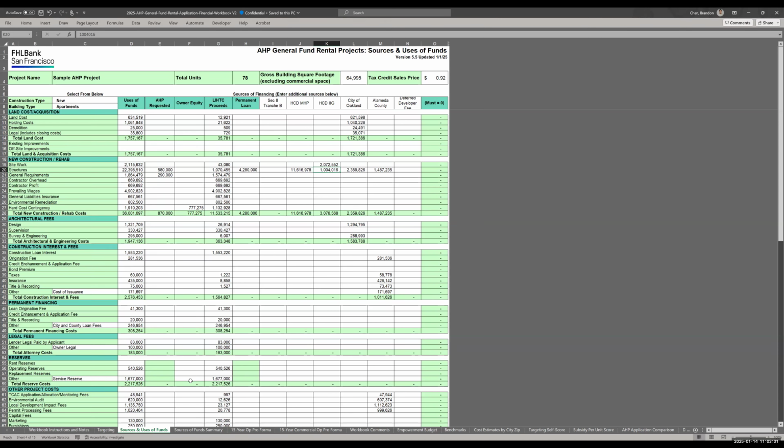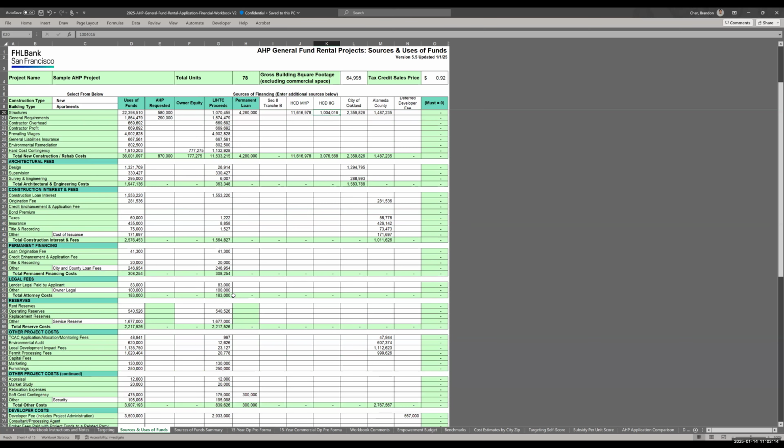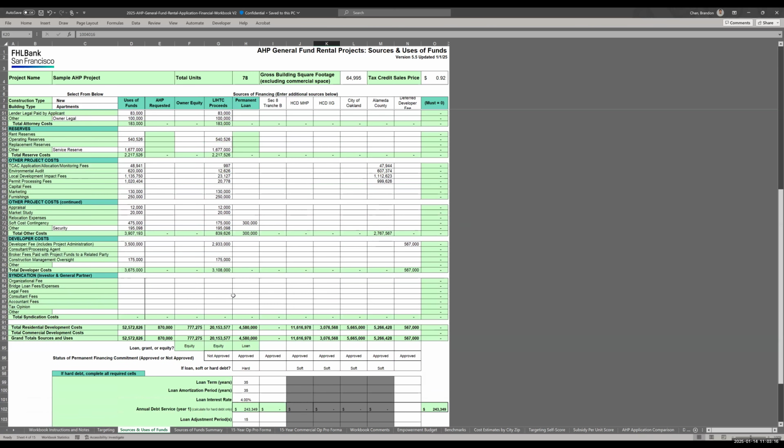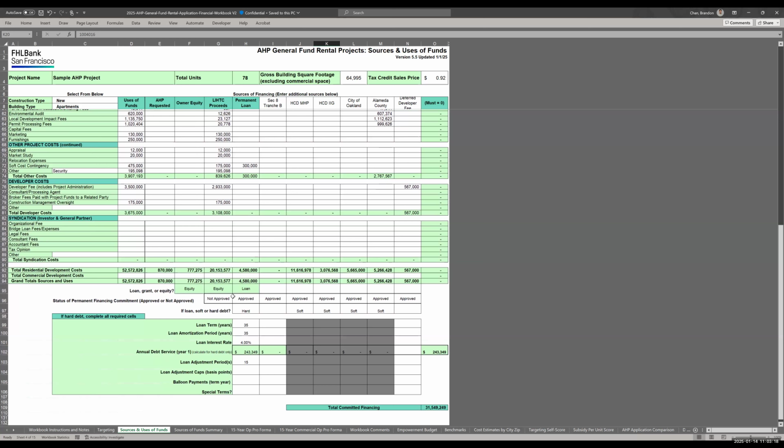In each source of funds column, enter the dollar amount on the appropriate line of the cost that each source will cover. Be sure to indicate all financing details: hard, soft, rates, etc. Hard debt is defined as contractually obligated debt requiring repayment from project operating cash flow, excluding residual receipts payments. The spreadsheet fully amortizes all hard debt in most columns. However, you can use the last column to properly reflect interest-only payments or unconventional required payments.